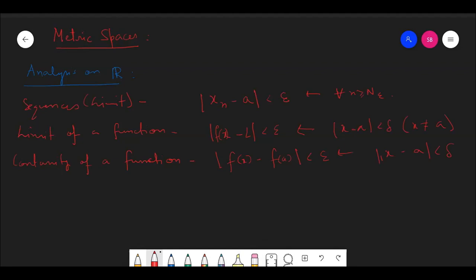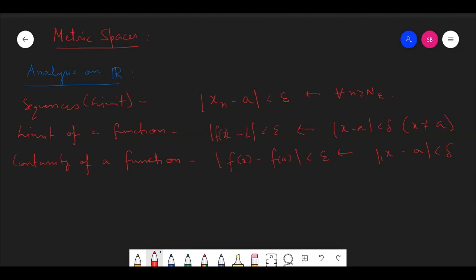But now the question is, this is what we know. So now there is a good observation we can make here. Given the set of real numbers R, we can do all such things. So what is special about R so that we can do all these things? Can we do it in the set of natural numbers? Can we define limit of a function in the natural numbers? Can we define continuity of a function in the natural numbers? Can we define limit of a natural sequence? If we can, then why only N? For any given general set X, why can't we do this? What is that thing we have in R so that we can do this?